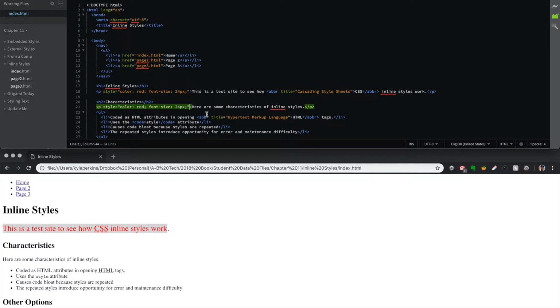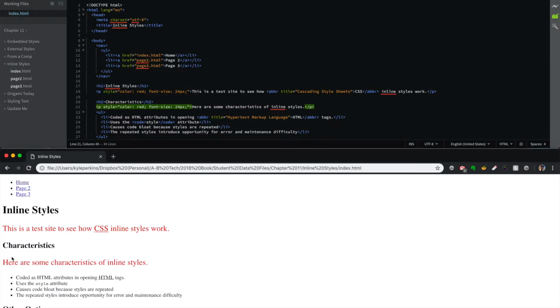Now, in case you're not that good at the keyboard, chances are you may mistype something if you're just retyping the same information. If you copied and pasted, you may copy something along the lines of an extra closing tag or an extra quotation that isn't supposed to be there. So if you forgot that color has two O's, or you forgot the dash between font and size, then it's not going to give you the same result as this text right here. So again, this has a con by being prone to errors. But if you did it right, we save, we refresh, and now these two paragraphs have the same styling.